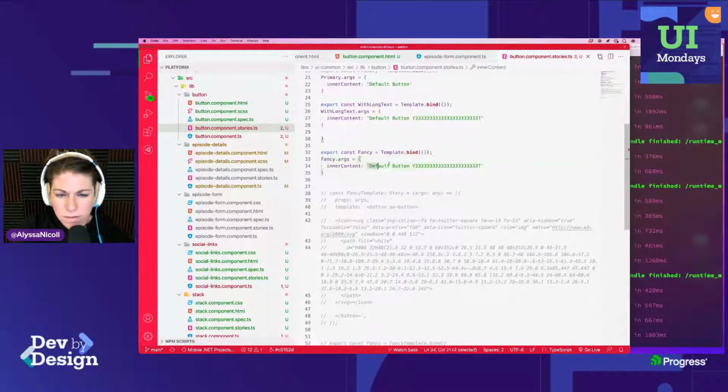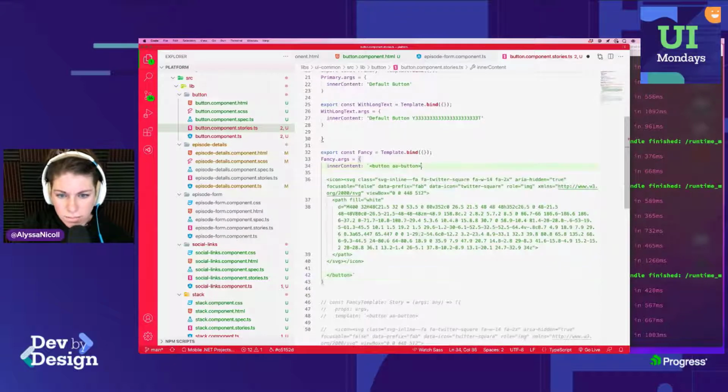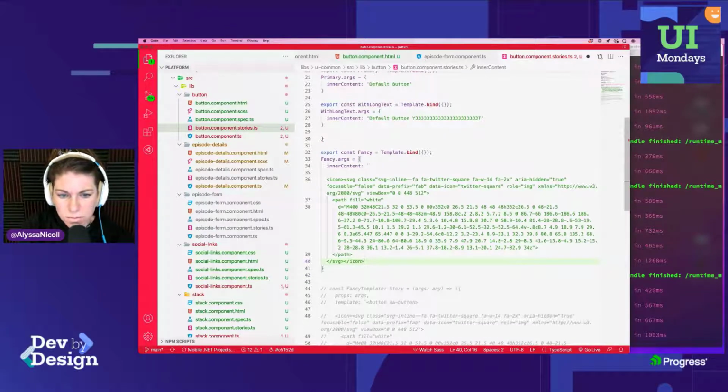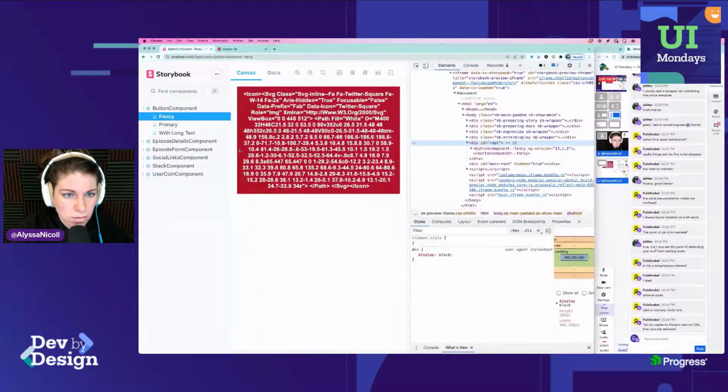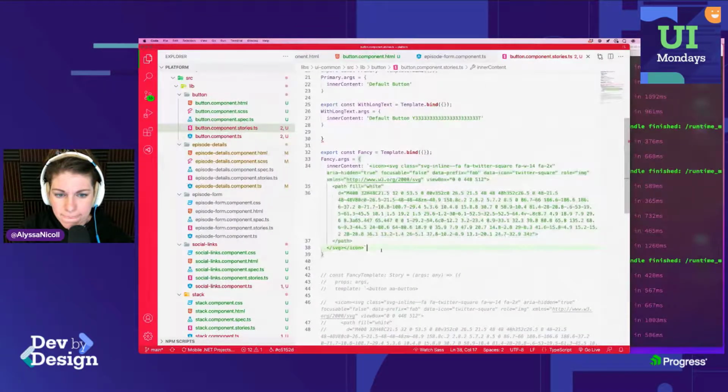And then instead of inner content, we would do, I think that's what we did. And then we don't need button, I don't think, because it's putting my content. I just want to see if this will work. But it probably won't. I remember we were getting crazy amounts of issues before. Oh, right. That's right. It wasn't rendering.